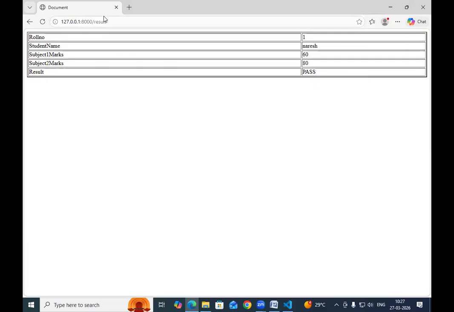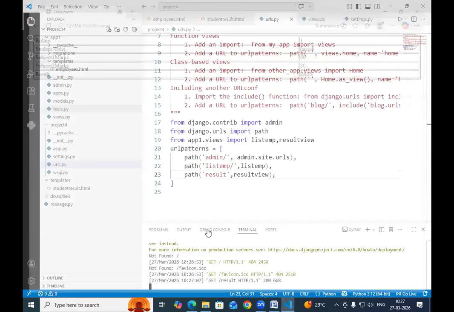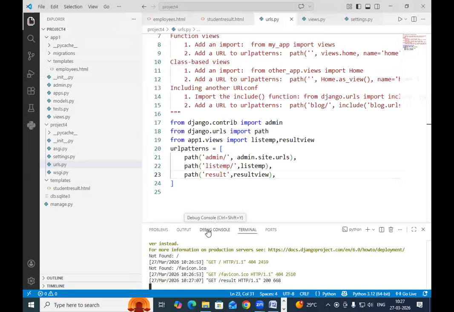So this is a result. You can see the result: roll number, name, subject 1, subject 2, and the result, which is marks. The result here is Pass. But here we are not giving any input, right? Input means request. We are not learning input, we are learning output, how to generate the output. Getting or not?